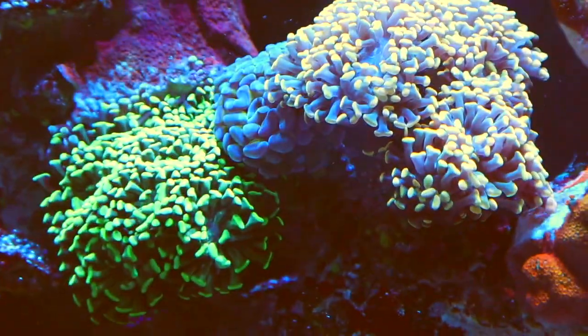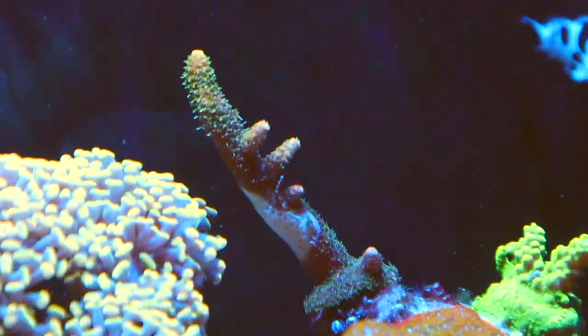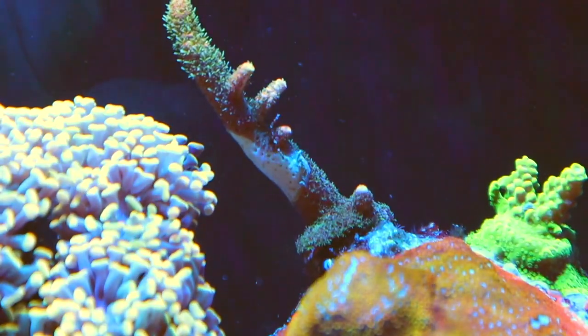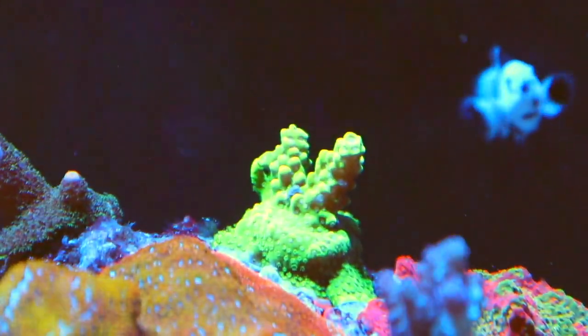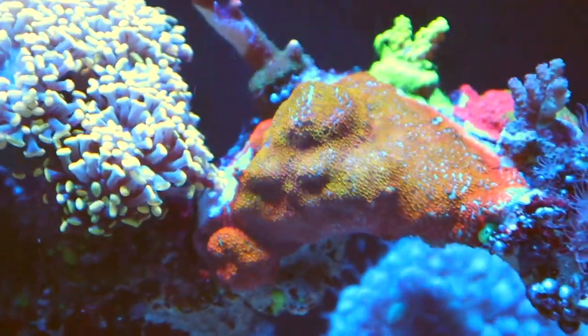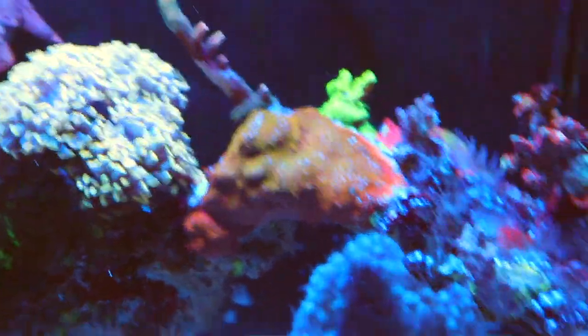Little Monty there, I see some encrusting. Hammer garden doing splendid. Plating Monty — I don't know what he's trying to get away with. He's growing on top of the hammer, and that's not okay. I definitely need to frag that. My beloved Millie Dance is not faring so well from the winter storm. However, good news is I have not seen the angry patch grow any larger. I think I'm just going to keep an eye on him — hopefully I won't have to frag his little tip off. I still really need to take care of these Montys that are essentially taking over everything on this ledge, including this Aquaman Monty. I need to figure out how to frag this guy soon or this whole ledge is just going to be dedicated to him. Grafted plating Monty here is doing really well and I'm so excited to see that thing grow out really big.